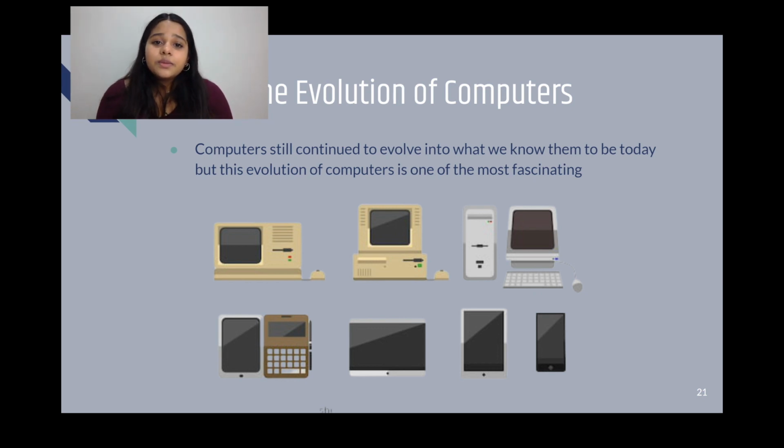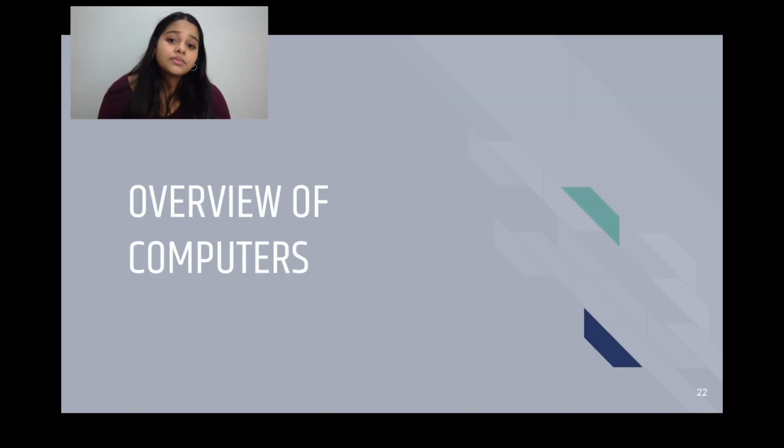If computers have been able to evolve this quickly in the past few decades, imagine what they'll look like in the next few. So that was the overview of computers. I hope you guys learned something really important about the significance of computers and their history and evolution. And I hope you were able to connect it back to the computers that you use today to see how the parts changed over time and it grew into the devices we use.